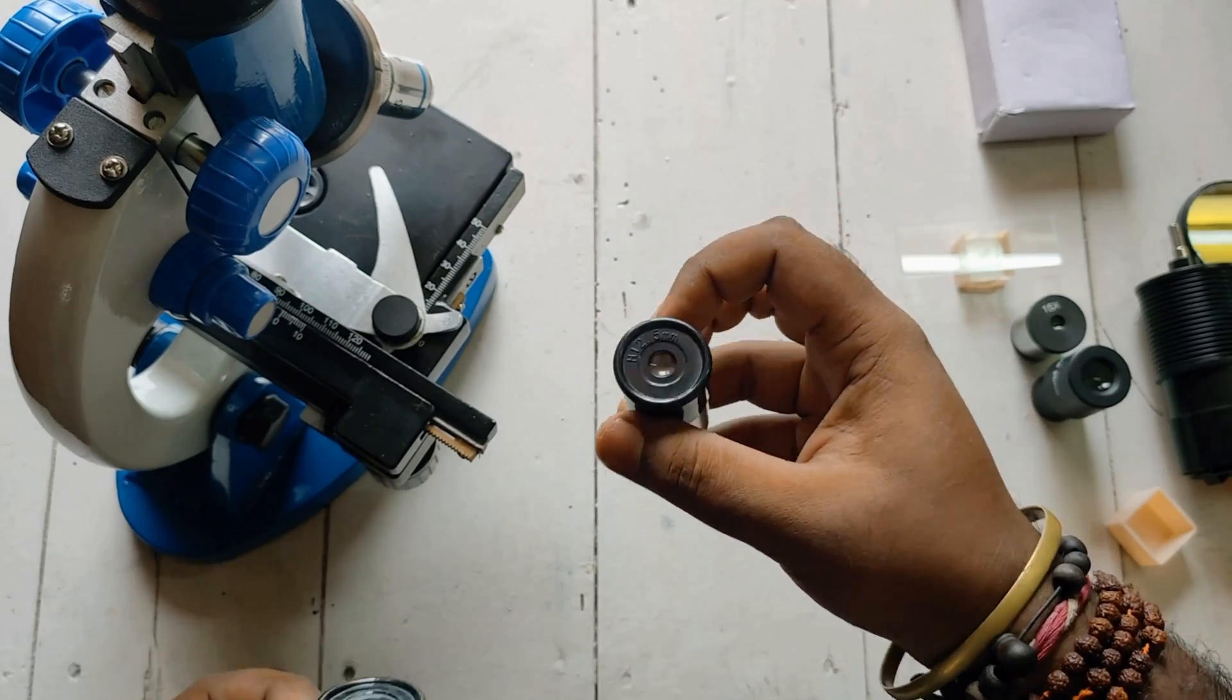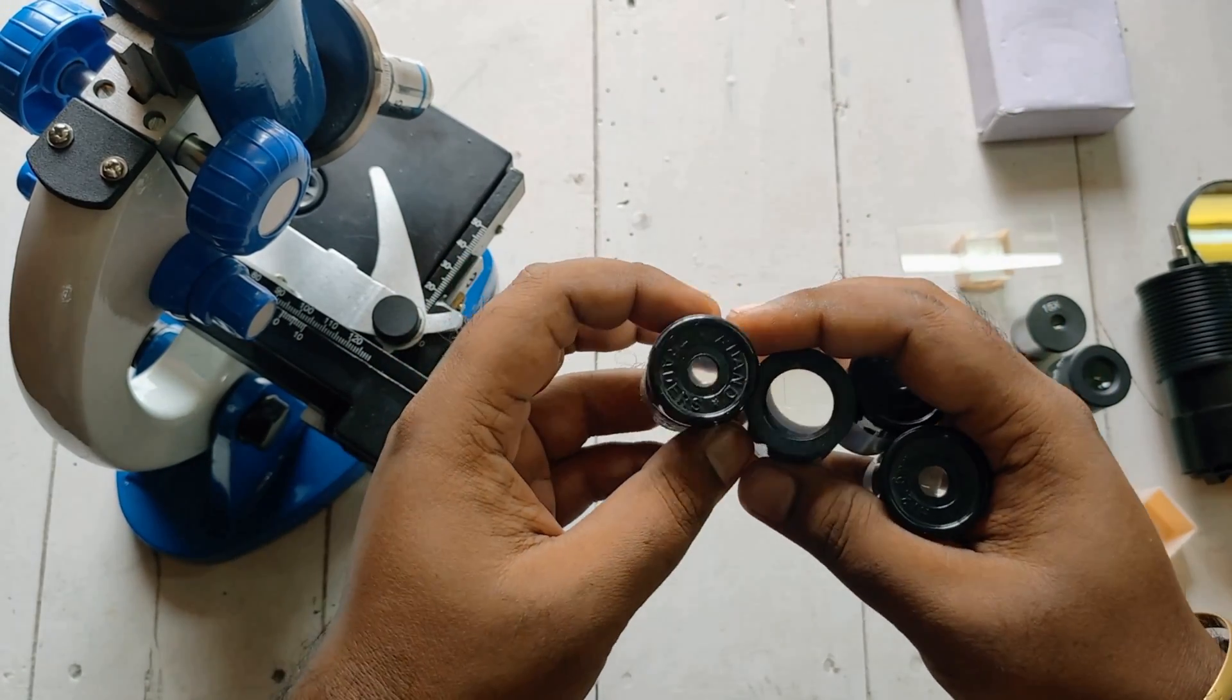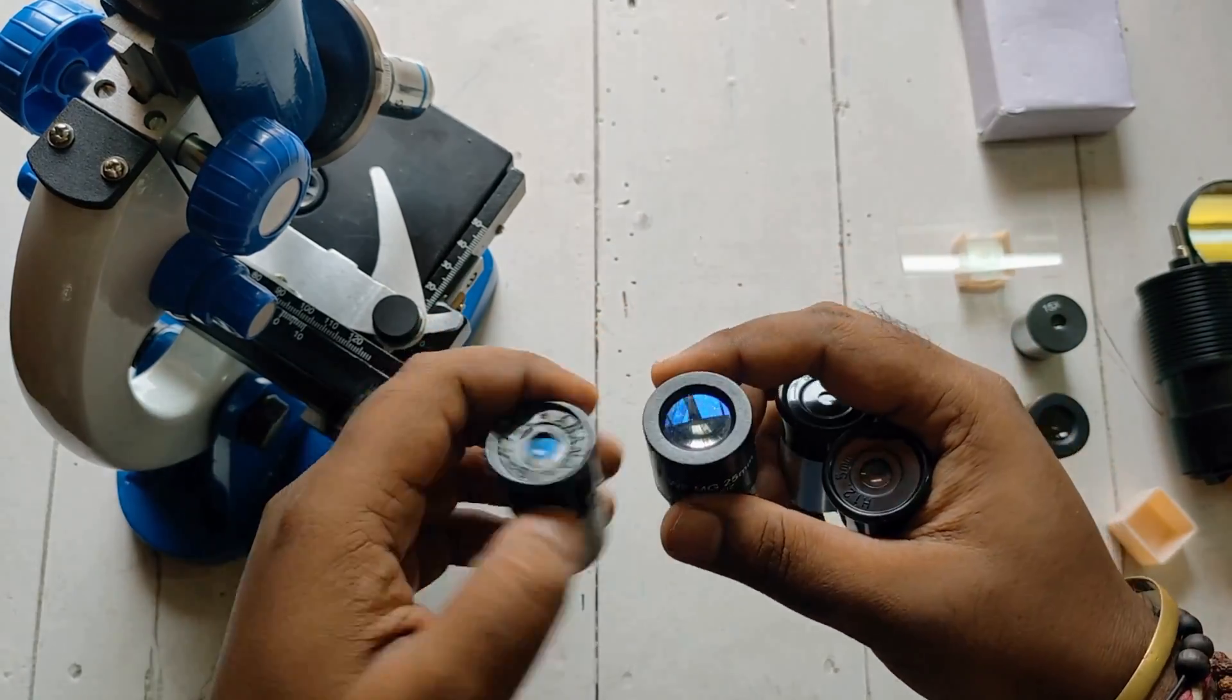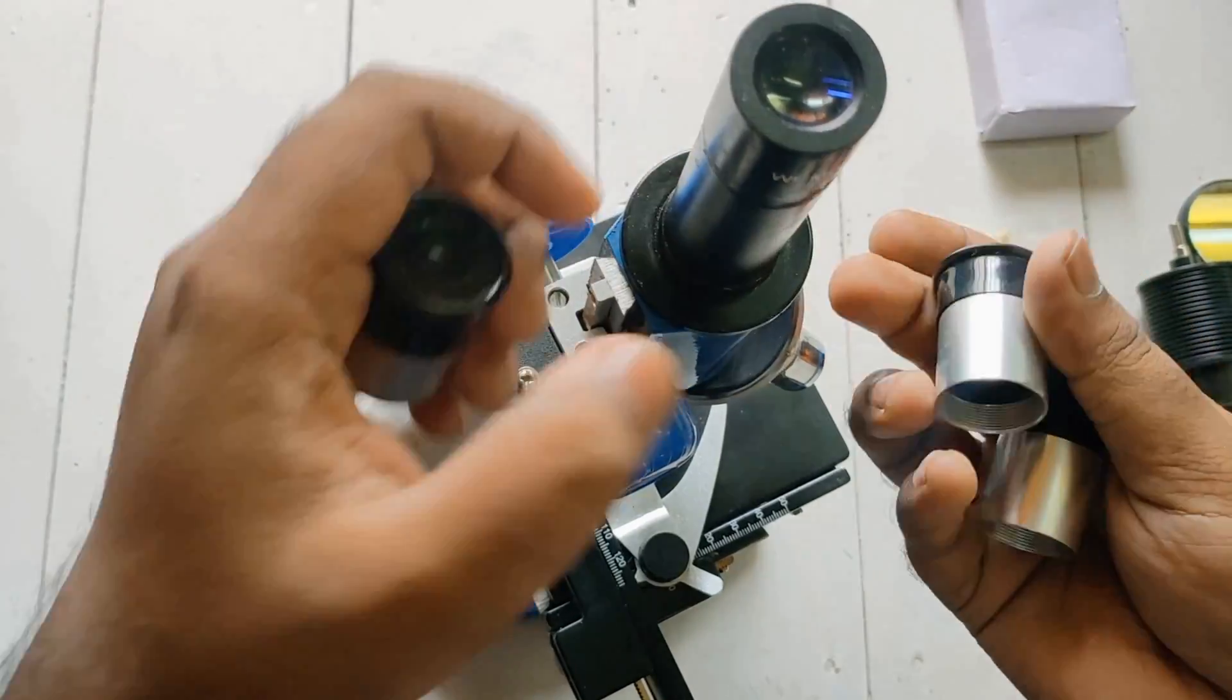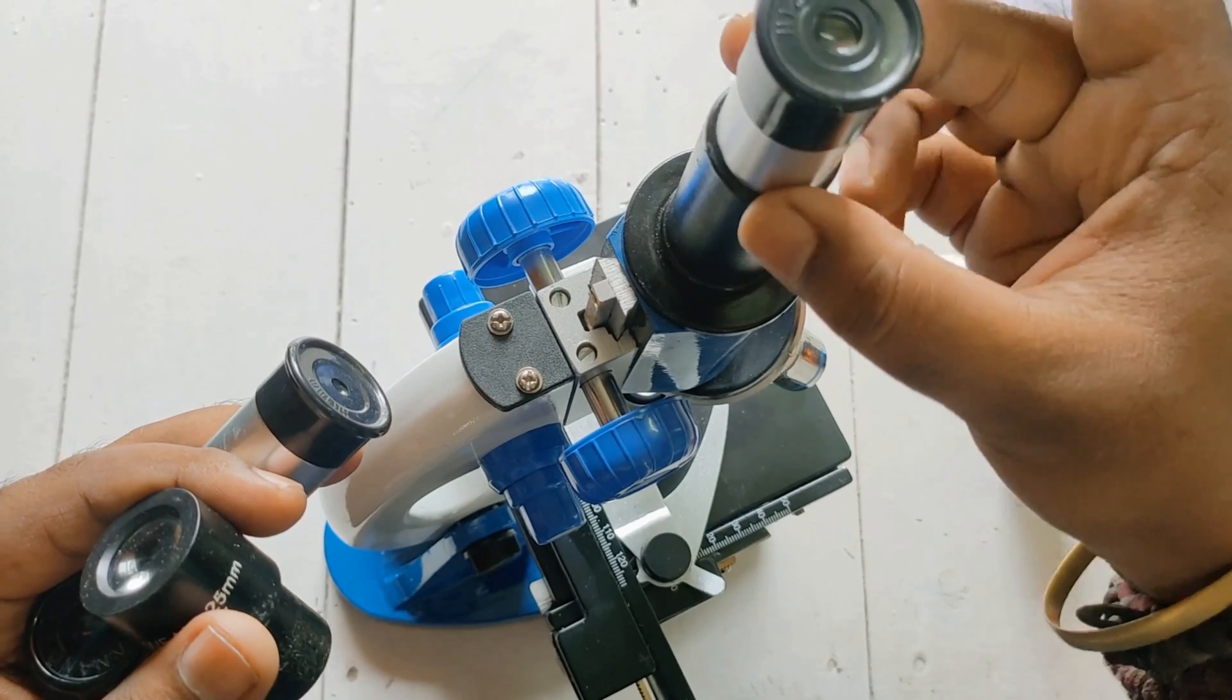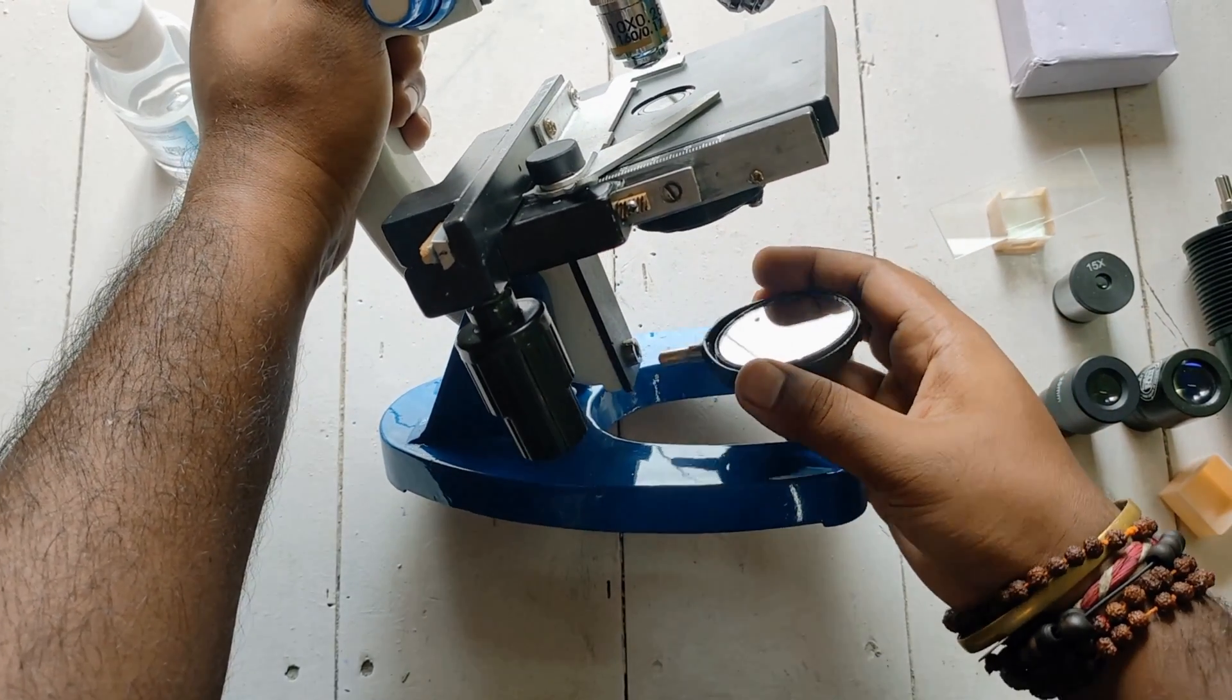If you have a telescope, you can also use its eyepieces in this microscope - it can give you more zoom. I have these telescope eyepieces here. The one problem with it is the size. Microscope lens will fit properly, but to fit telescope lens you need to use any kind of tape to hold it. Now attaching the mirror here.